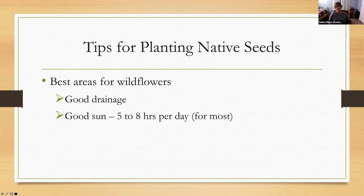What are some of the best areas to put your wildflowers? Well, there are exceptions to every rule, but by and large, you want good drainage. So don't pick places where water tends to gather or pool, where you see lots of weeds coming up in your yard. That's probably going to be too wet for most of our wildflowers. And most of them really appreciate a lot of sun, 5 to 8 hours per day. But again, I'm going to give you some varieties here if you want some suggestions. I went through a catalog and looked for some that were easy to find, easy to buy, and provide a lot of nice color. So I'll get to that in just a minute.